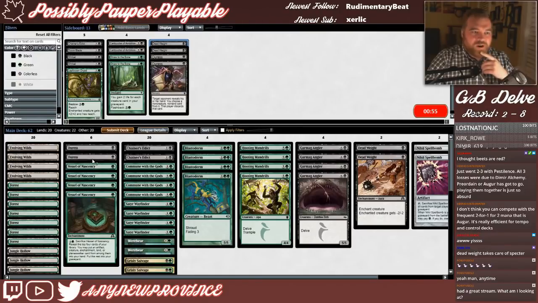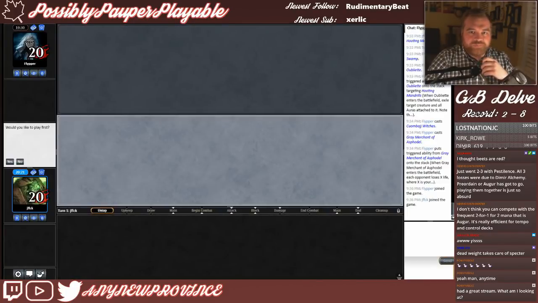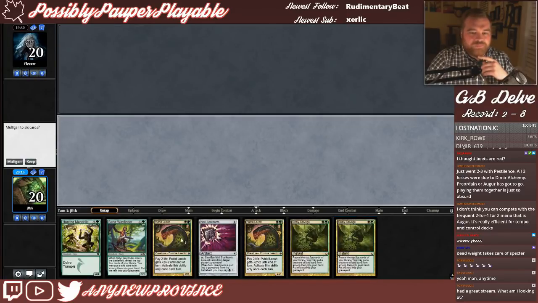I think Duress might be a trap. Duress is probably a trap. So I'm going to leave in 2 deadweights. Light touch here. Just a little baby touch. And we'll keep. I mean, we'll play.